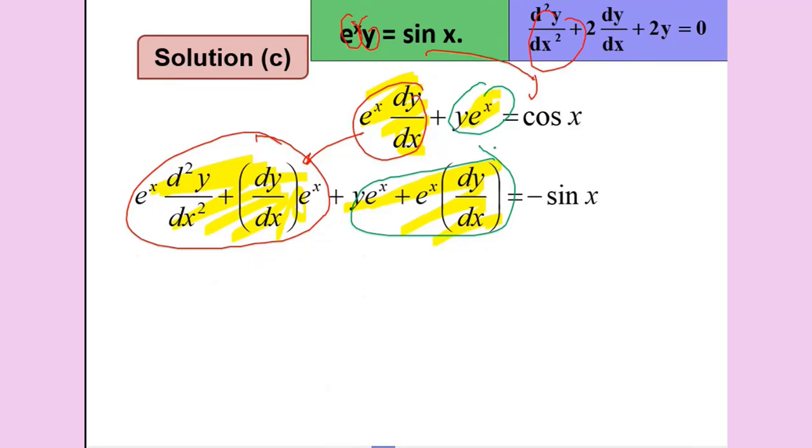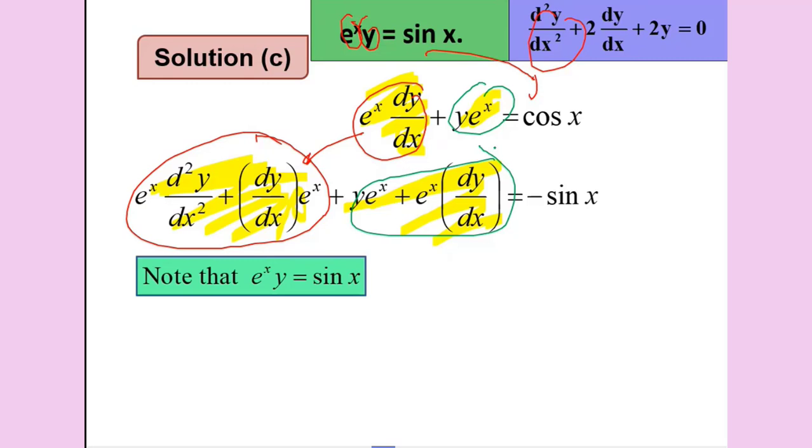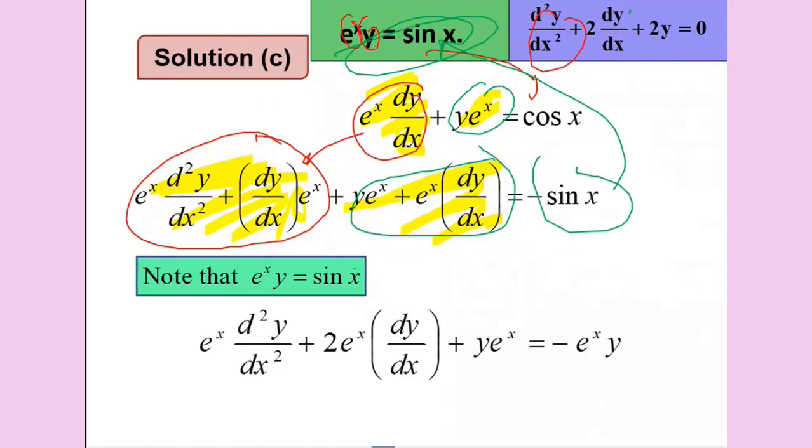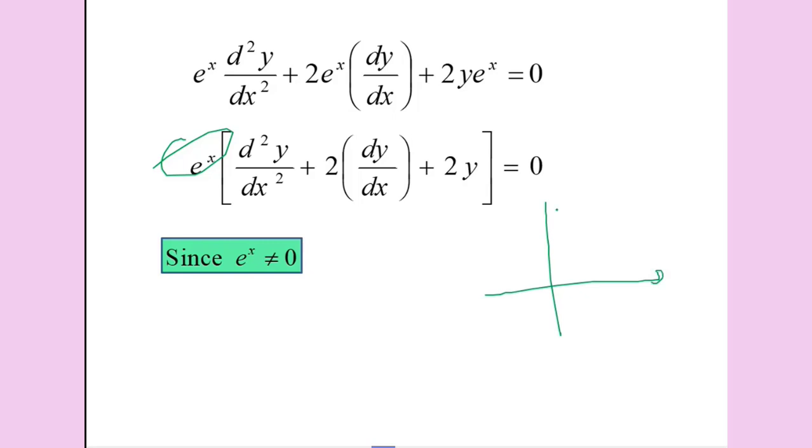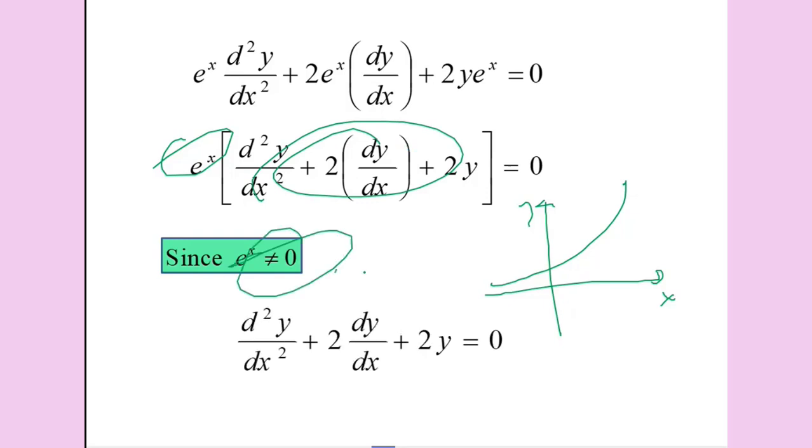Okay, and then it does not get rid of sin. Always check the first one. So substitute and adjust. You see, because of the adjustment here, make sure e^x will never equal 0. Why? Because the graph is like this, above the x axis, so it will never touch 0. So we can conclude this bracket is equal to 0. You must have this statement to get the mark.